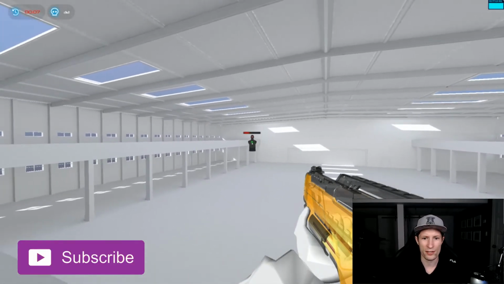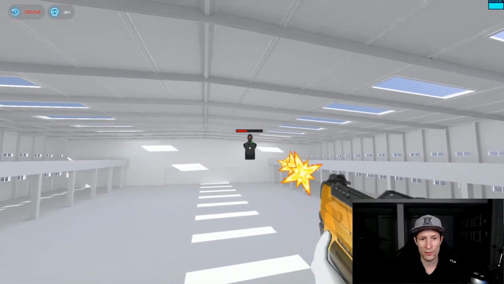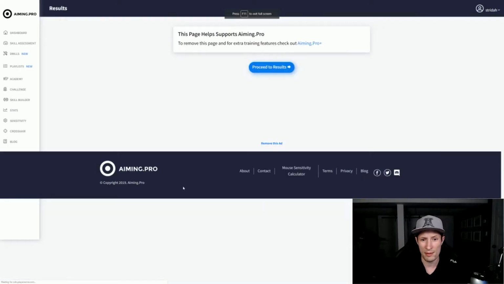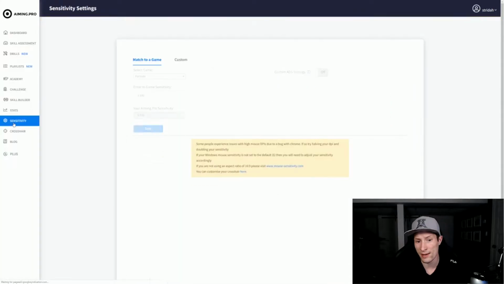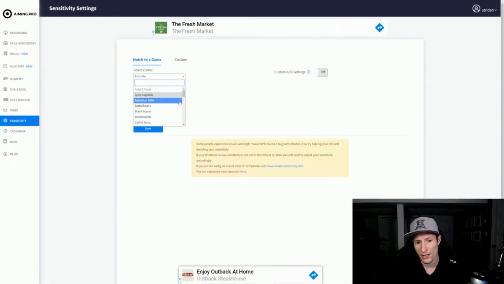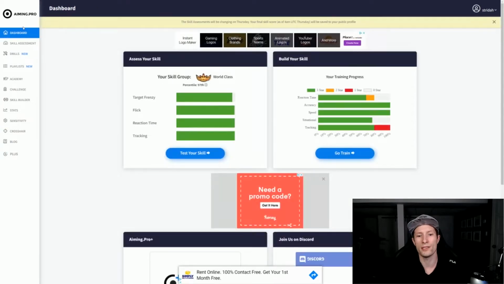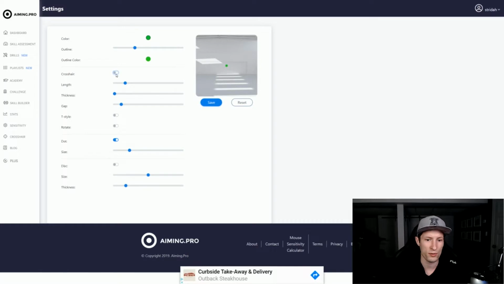I would make an account to track your progress, but you can train as a guest if you want. And the first thing you want to do, as always, is convert your sensitivity and configure your crosshair. Aiming Pro has a pretty in-depth sensitivity converter that covers most competitive games that have released in the last few years, so I'm assuming mostly everyone's game should be on there. You also have a lot of crosshair options and colors that you can go with, so just choose what you prefer. I chose green because the targets are red, so you can follow that if you like.